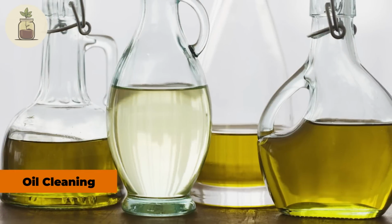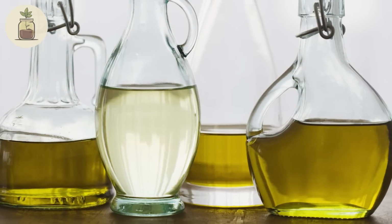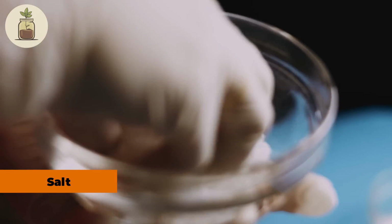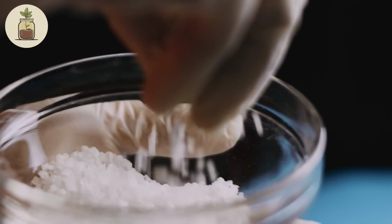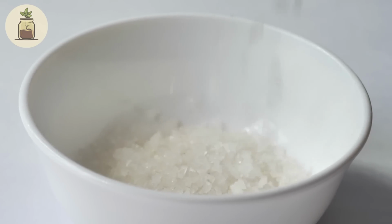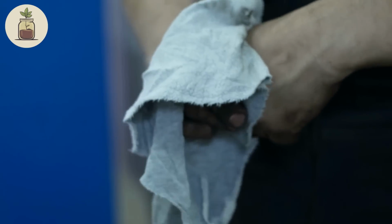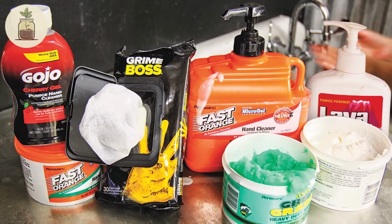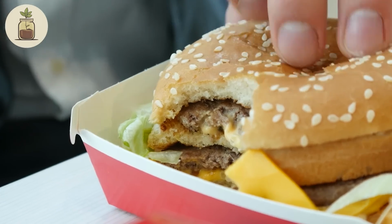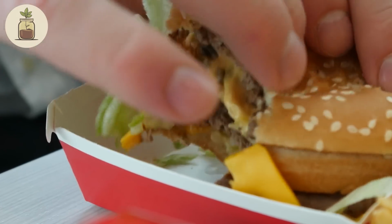Oil cleaning. Mechanics in Amish workshops have perfected the art of cleaning without water. Their traditional formulas using olive oil and salt create a scrub that actually works better than conventional soap for removing stubborn grease and oil. The abrasive quality of salt combined with the dissolving power of oil makes short work of even the toughest grime. Studies reveal that petroleum-based commercial hand cleaners often contain harmful chemicals that are completely absent in these natural Amish alternatives. These Amish mechanics keep their hands so clean with this method that they're the only people who can eat a burger right after changing oil and still keep their napkins spotless.